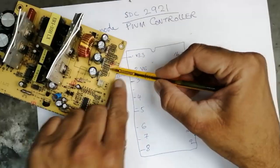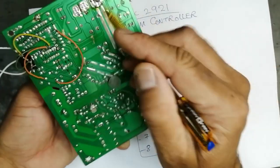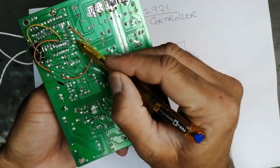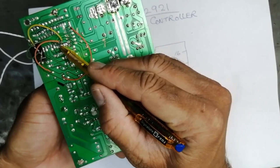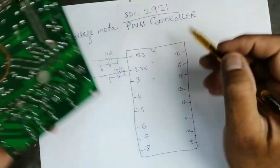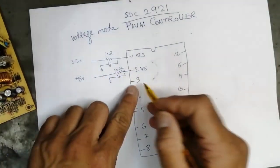How? Here is the 5 volt power supply. If we see, this 5 volt is connected from here through this resistor to pin number 2. Pin number 2 is connected here. So we can see it is okay.